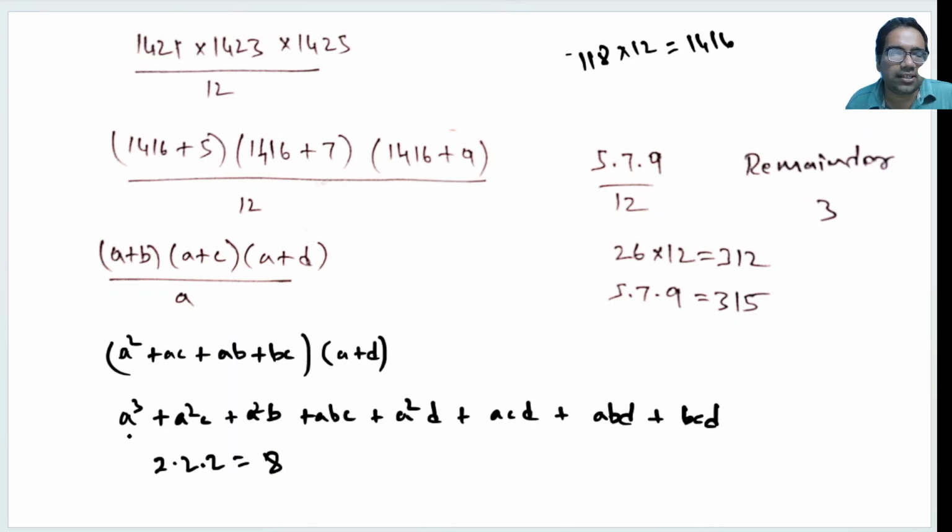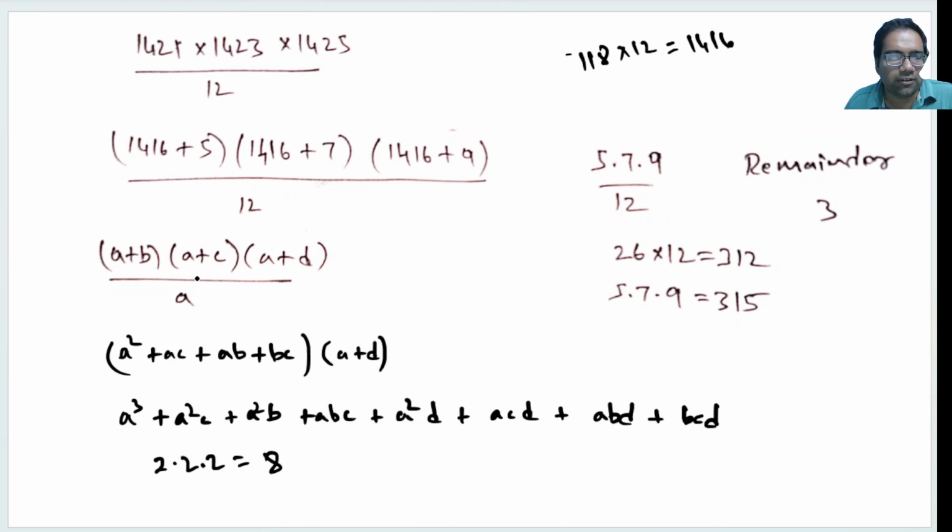What is this multiplication? This multiplication is basically taking one out of these two, and taking one out of these two, and taking one out of these two. So how many total elements will we get? There are two choices here, two into two into two, total eight. That is these eight, all eight combinations.